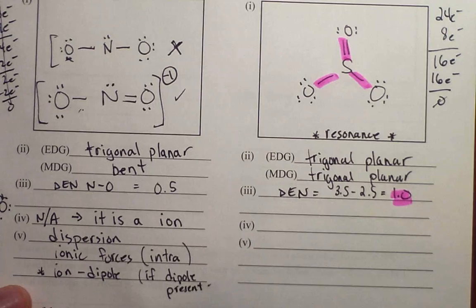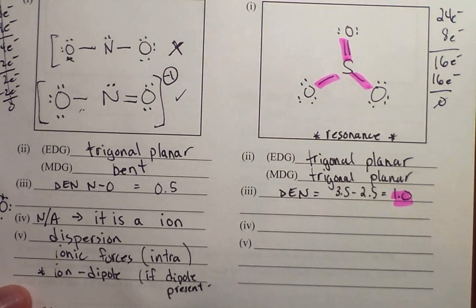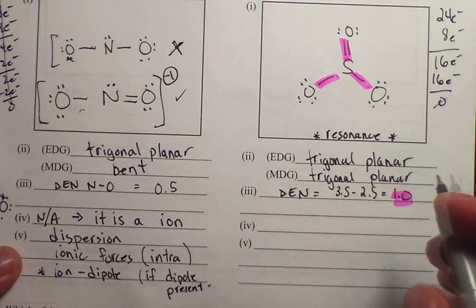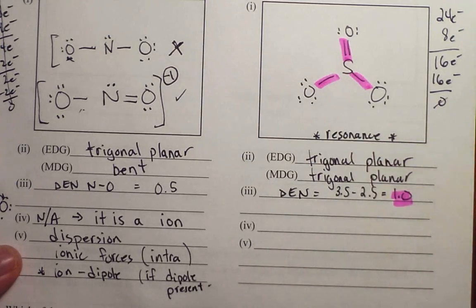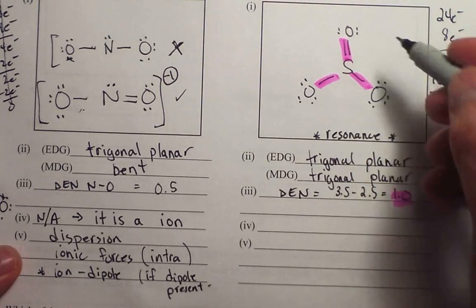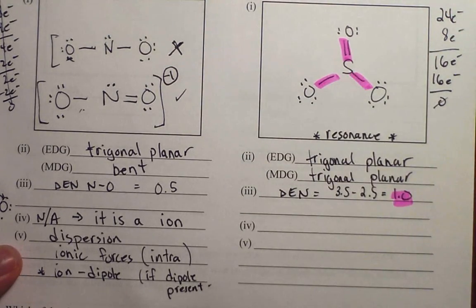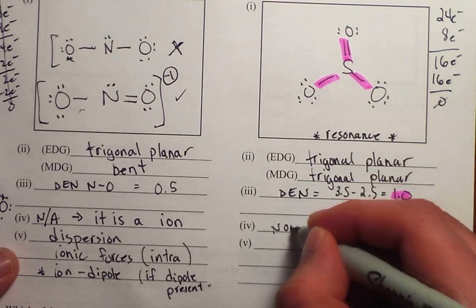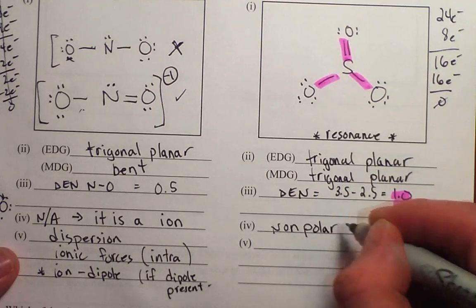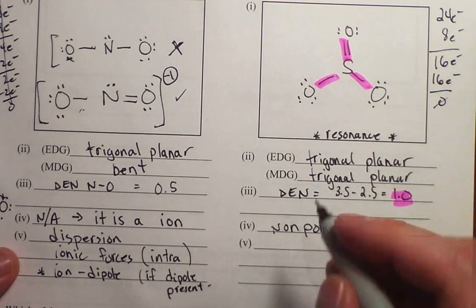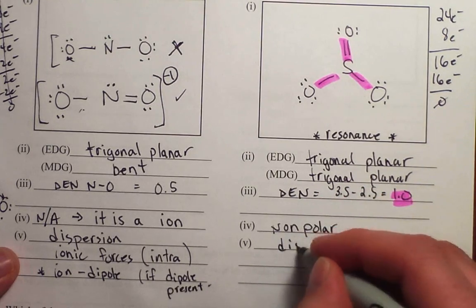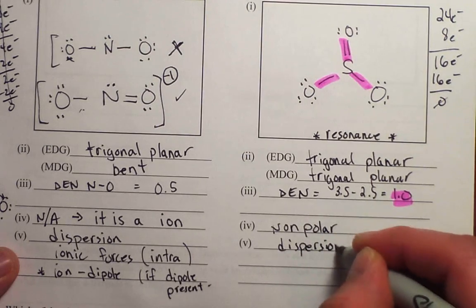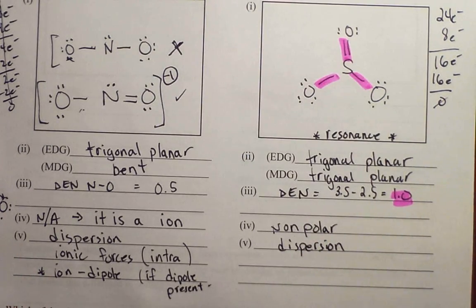There is a resonance bond here, but it's probably not going to have very much of an effect because it's going to essentially cancel it out, and all 3 of these bonds will essentially be equal. So this molecule is actually nonpolar. And since it's nonpolar, the only forces that we expect are dispersion forces.